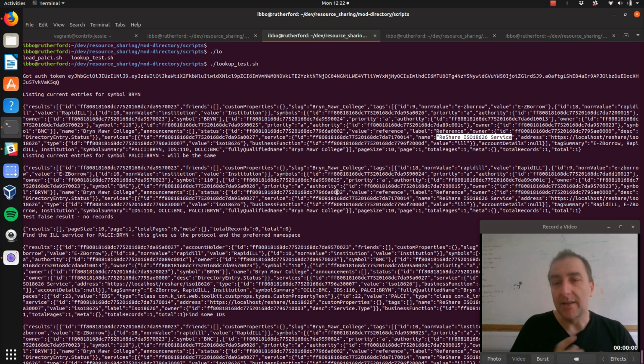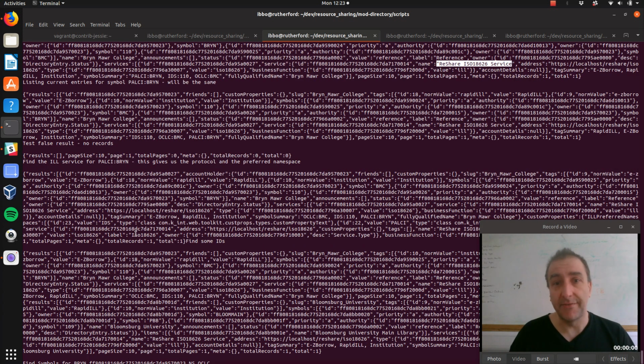The other kinds of things we can describe are live availability checks, or searching capabilities. So we've got a way to separate out the business function, real-time availability checking, or ILL, resource sharing, or searching, from the actual protocols. So I can say, tell me all the ILL services you support, and this service will throw back at me 18626 records, ISO 10161 records, generic script records, and it'll let me choose which one I want to interact with. So that's the first part of the use case.